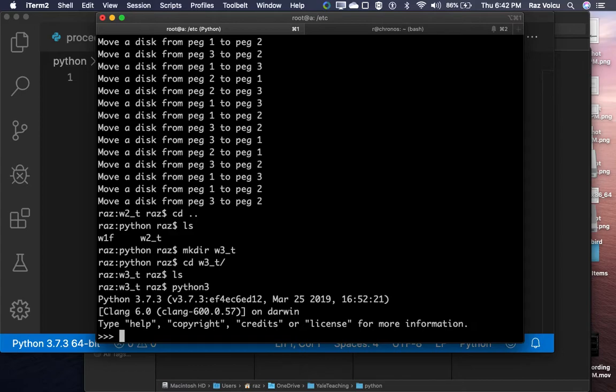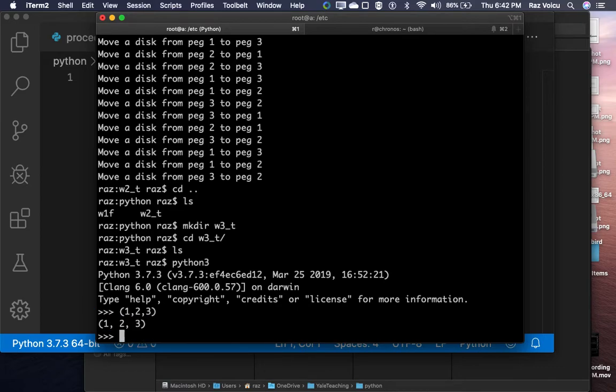What's a tuple? You know it from math, right? A pair, a triple, a quadruple. We open a bracket, we write a bunch of things separated by comma, we close the bracket. This is a tuple, right? And you can see that this is a value in itself. This is a collection containing 3 elements, 1, 2, and 3.